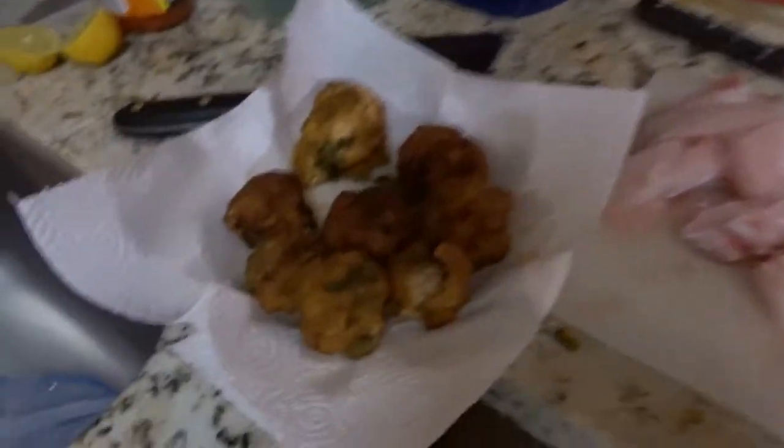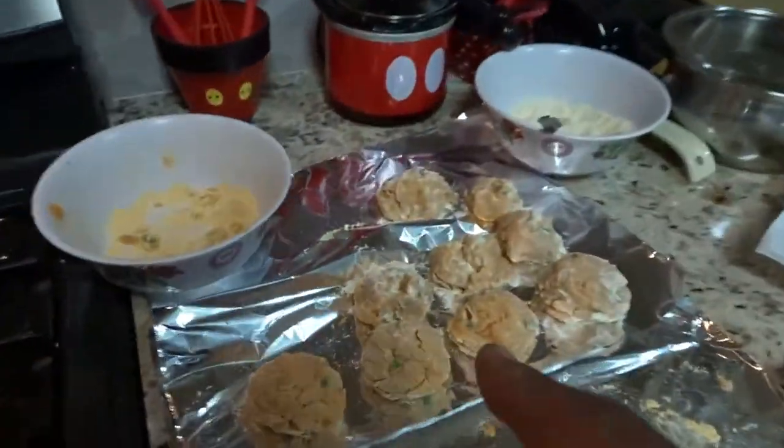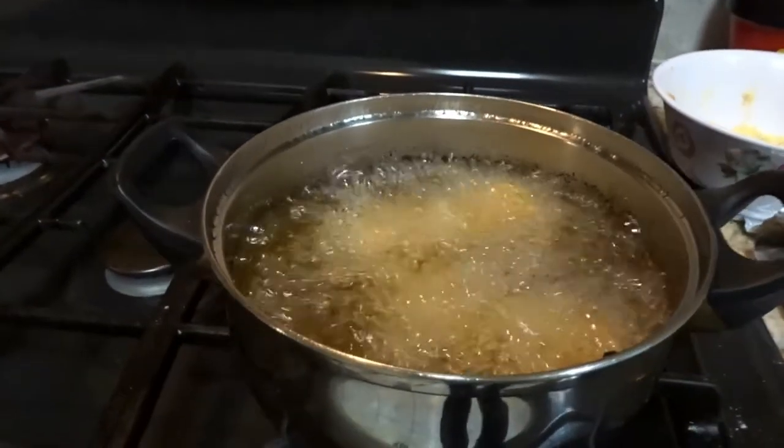Alright camp folks. So this is the last of the ones that are just battered — that last one broke apart too, just like these did for some reason. So it doesn't look too bad. We're just waiting on that one to come out, and then we're going to throw the ones with the fish fry and the pancake mix in and see how those look compared to the other ones. And then we'll get down to taste testing them. We just dropped the first batch of the pancake mix and fish fry. Hopefully they'll come out good.